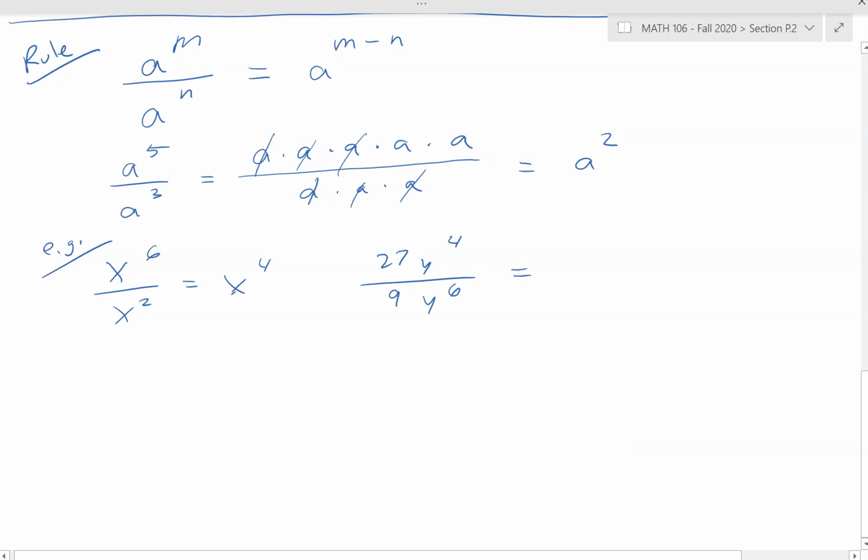So this is just my preference. I always like to deal with the numbers first, right? I'm dealing with the numbers, so I'm going to leave it in fraction form. So what could I do with the 27 and the 9? Yeah, so I'm going to divide the 9 out here. What I'm really doing with this 27 is changing it to a 9 times 3 and then canceling those 9s out. So all that's left in the numerator then is a 3. So I'll leave that there. And then how about the y's? What do we got?